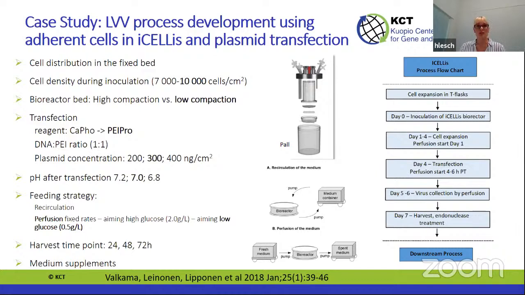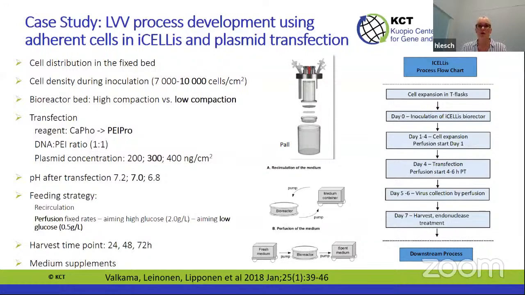Our first case study is lentiviral vector process development that we performed a few years ago, moving from a traditional flask process toward a more modern approach using the ICELIS fixed bed bioreactor technology from PALL. We had worked with those bioreactor types previously with adenovirus and AAV manufacturing. The ICELIS nano bioreactor is a small-scale bioreactor providing 0.5 to 4 square meters of culture area for adherent cells, depending on the carrier mass packaged inside.